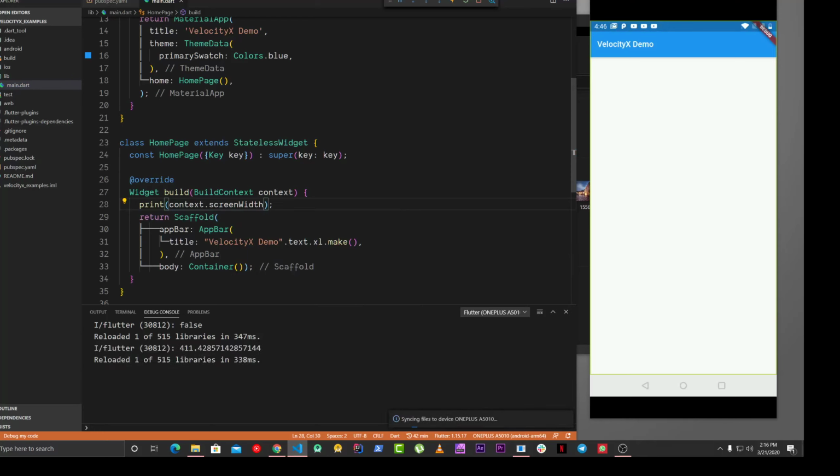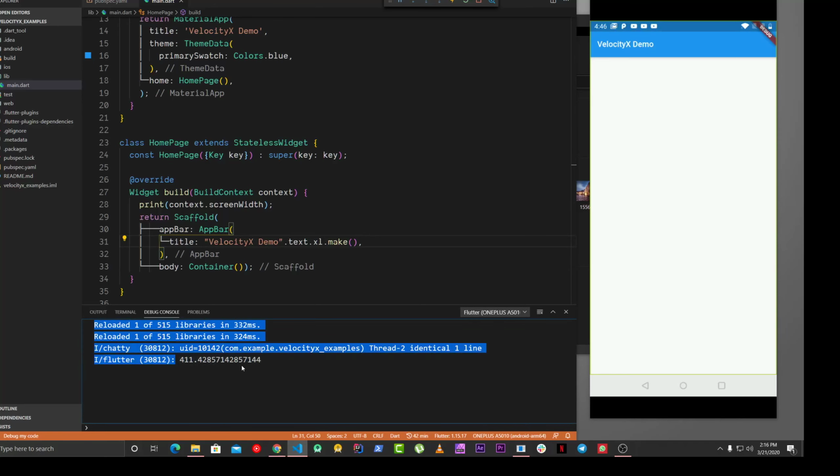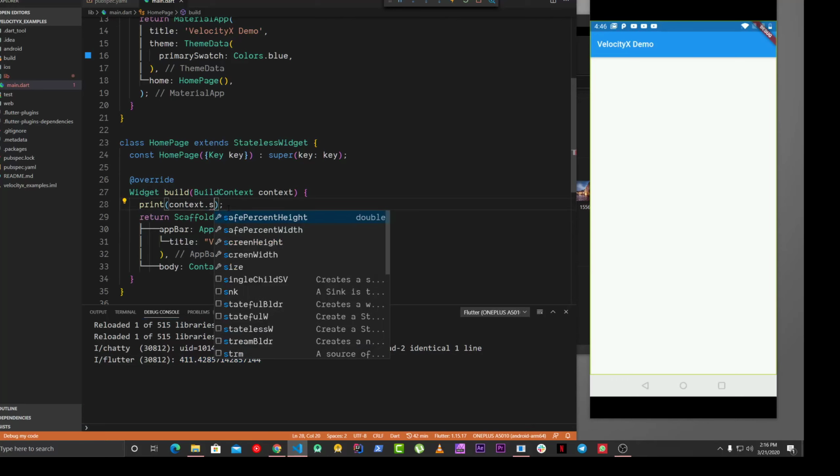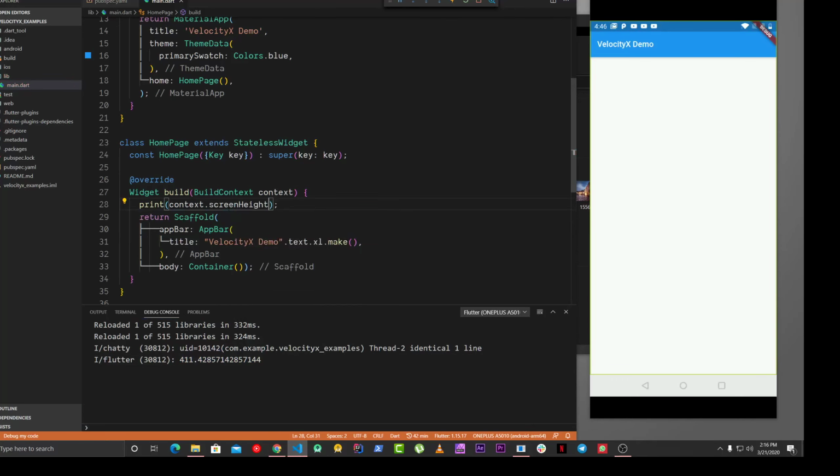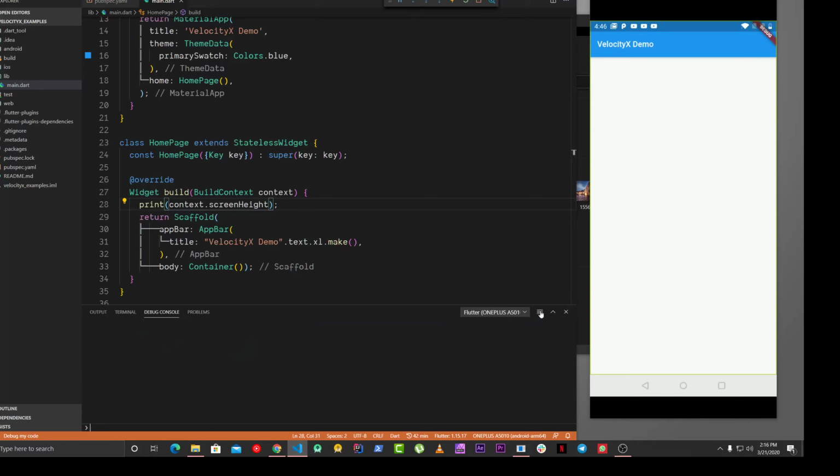This is the screen width which you are getting. Okay, so width is 411 pixels something. Similarly, it can give you screen height, which is 774.8571. These are a few things which I just wanted to tell you before you use it.